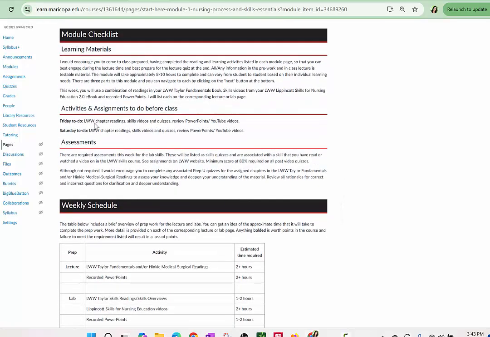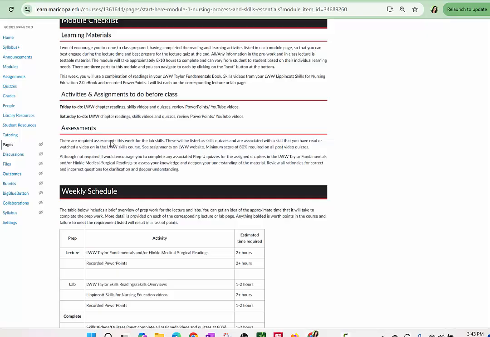Moving down here, what do I need to do before coming to class? Everything that is listed on these pages is due before class. So meaning you can't come to class not reading the chapters or not watching the skills videos or completing the skills quizzes. That is all pre-work. So you have to think about it like that. That's not something that you do after you come, because typically in lecture and lab, we don't have the time to spend reviewing everything. So a lot of the time that we're giving to you guys, and you are getting credit for the time outside of class doing these things, those need to be done before you attend the lecture or the lab. So that'll give you a general idea of what you need to do.